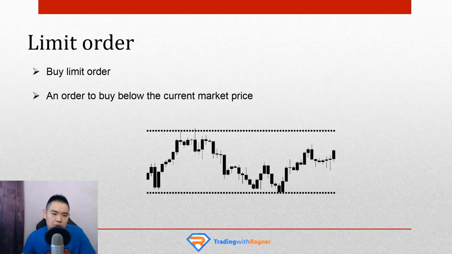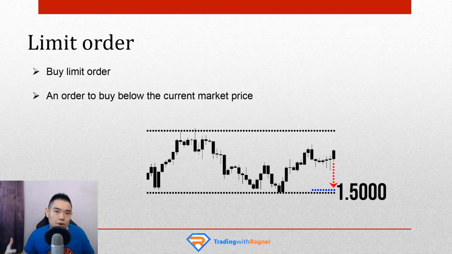And you think to yourself, man, price right now is in the middle. I want to be a cheapskate. I want to buy at the best price. And it seems like the best price is near these lows over here. And let's say this is Euro USD, these lows are around 1.5000. Okay, so what you can do is place a buy limit order at 1.5000, such that if the market comes down into this level, you will get filled on that buy trade. But of course, if the market doesn't come down, you won't get filled. So that is kind of like the pros and cons to using a buy limit order.